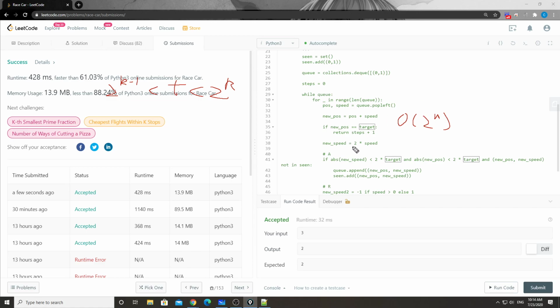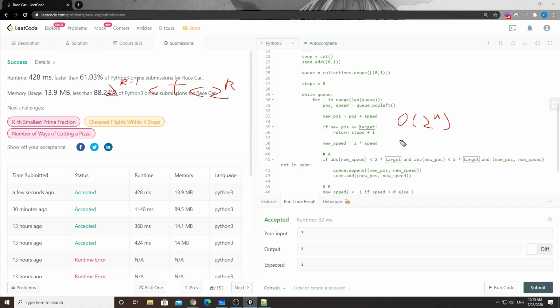But since we have this boundary check here, the time complexity is much smaller than this. In the normal case, the time complexity is 2 to the power of n, because each time we have a new node, we spawn two different branches.